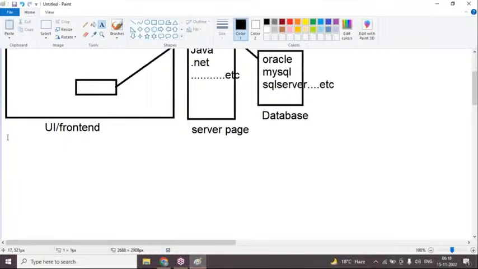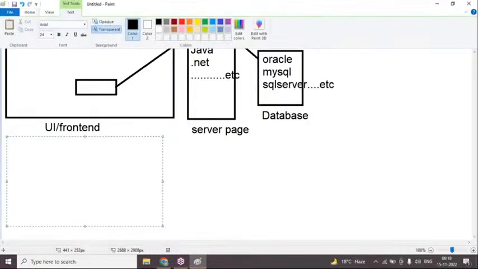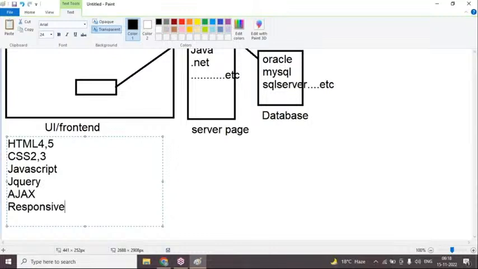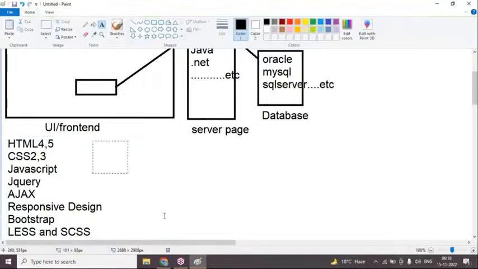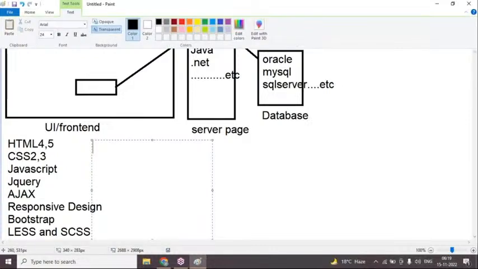For front-end programming, to create that type of front-end, we have to know HTML 4 and 5, CSS 2 and 3, JavaScript, jQuery, Ajax, responsive design, Bootstrap, Less and Sass.